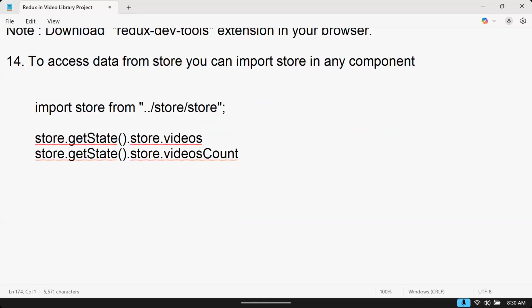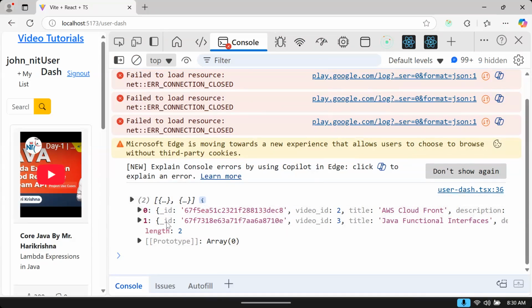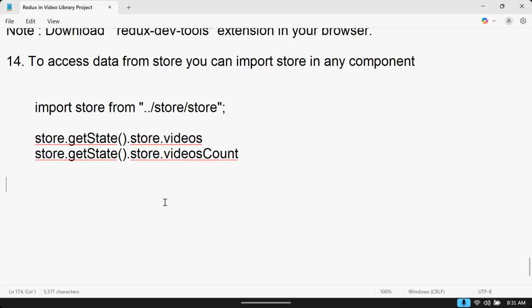Global state is at application level. That means you can make it visible to various locations. Right? This is the concept of implementing Redux. How we implement Redux and Redux Toolkit in our project. As I told you, I will upload another project.